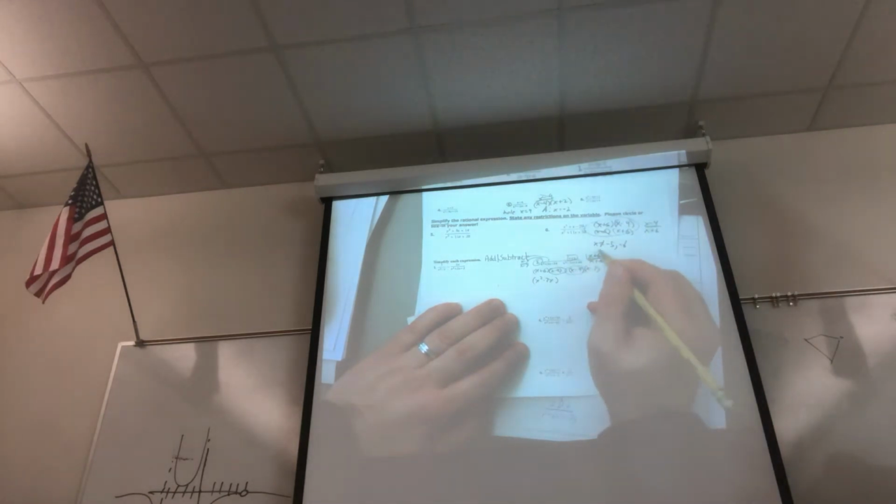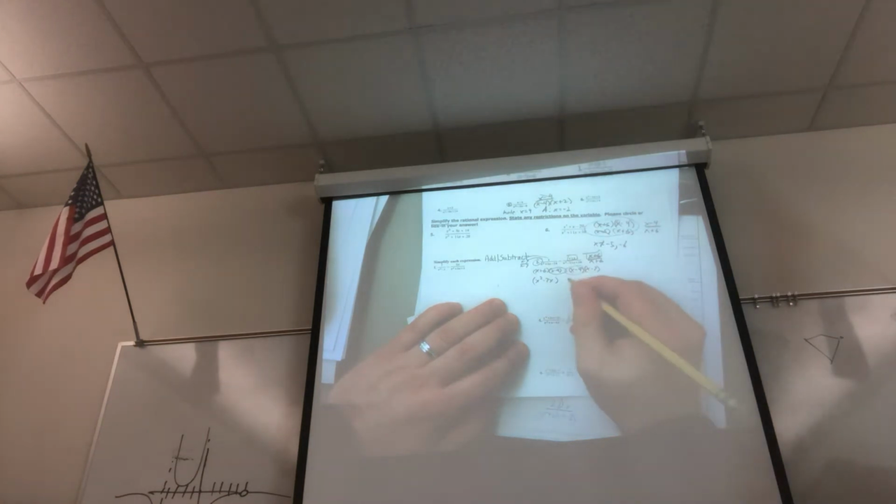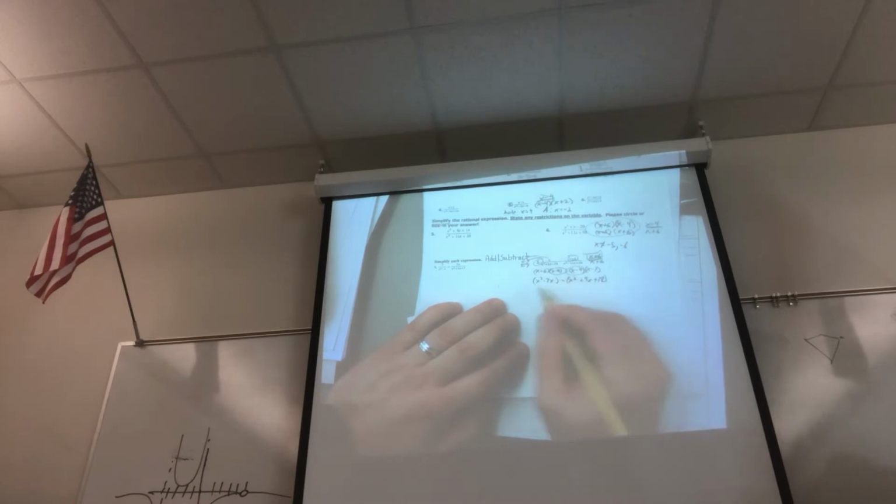This is going to require that you use the boxes or FOIL, something like that. It's going to make x squared plus 9x plus 18. I'm subtracting those. That's all over x minus 7, x minus 4, x plus 6. The order doesn't really matter. Okay? X squared minus x squared leaves me no x squareds.